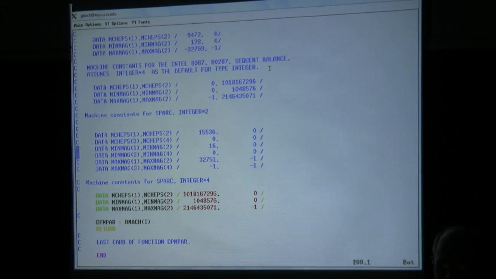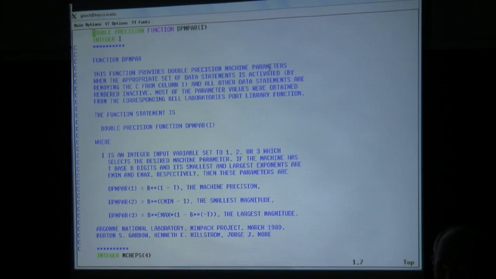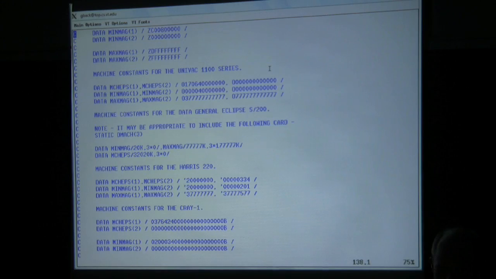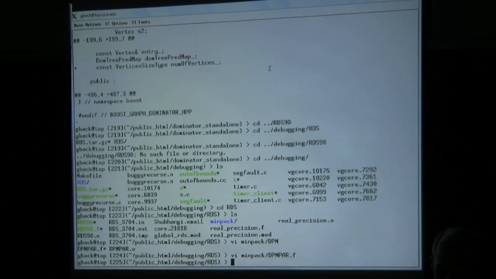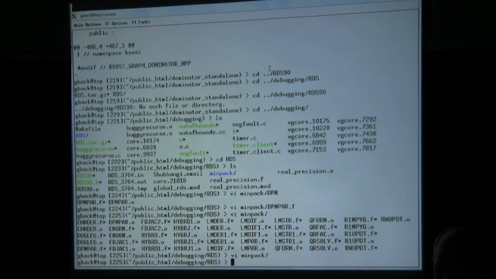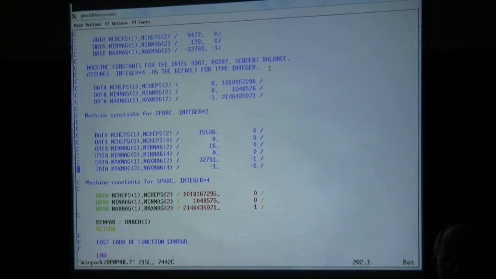The somewhat ironic part here is that this code, if you look at it, is from 1980 basically, and that's why there was no support for x86, because it didn't exist. It says Intel 8087.